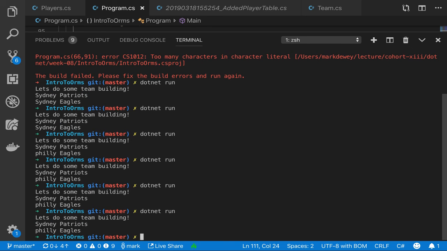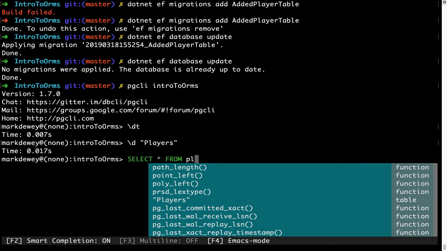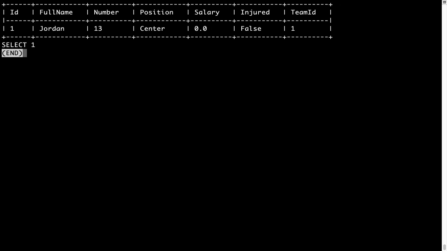So it's abstracting all that complexity. It's like, oh, what's my foreign key? What do I need to line up the key here? And it's removing that from you, just going, hey, if you add it to the list, I know what you mean. So if I do select star from players, we get Jordan, who has team ID of 1.